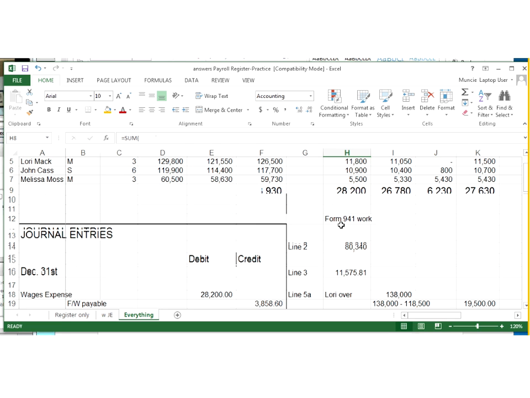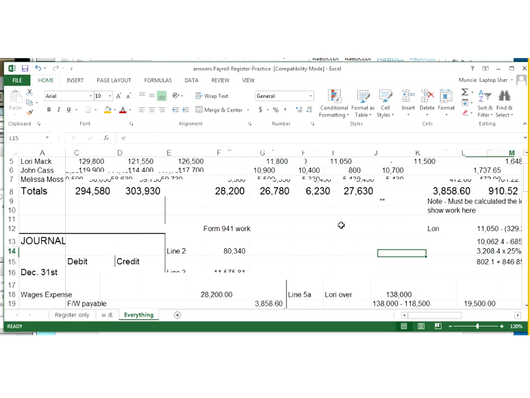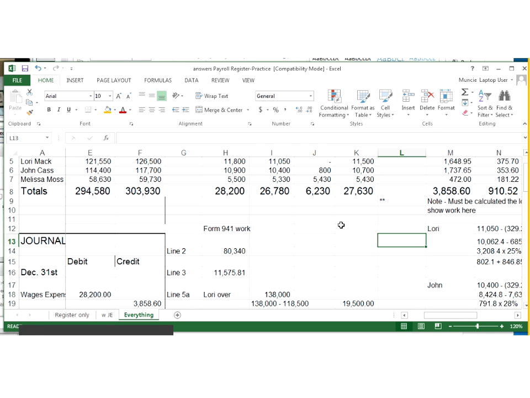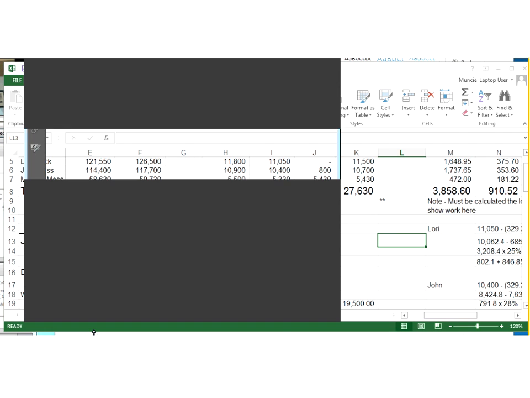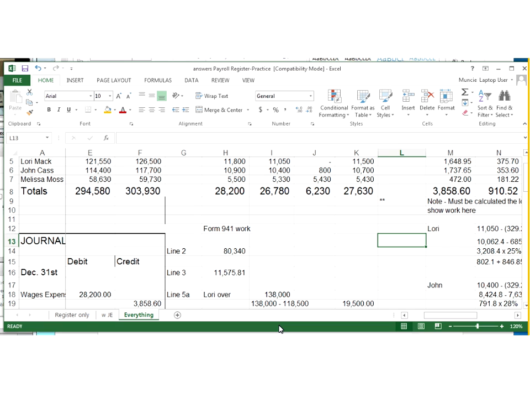Now I have everything I need and I'm ready to start the Form 941. So I would have the 941 form pulled up, and I'll pull it up here in a little bit so you can see where I'm putting some of these final answers. But at the top, we can fill in that information. That's not hard. We get down to line 1. We have 3 employees. And then our next line, line 2, asks us what's our total federal withholdings for the quarter.